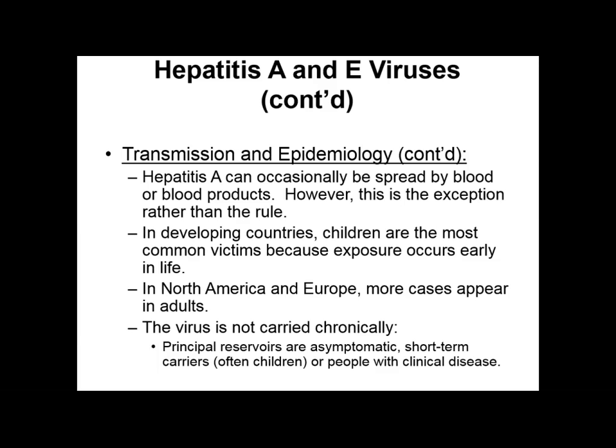Generally speaking, this virus is not going to be carried chronically, so someone's going to receive the virus and then they're going to go through the stages of disease and then eliminate the virus from their body. The principal reservoirs for this virus are asymptomatic short-term carriers. I want to emphasize short-term carriers.